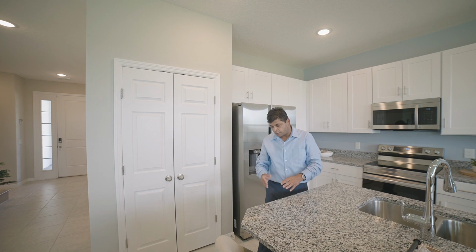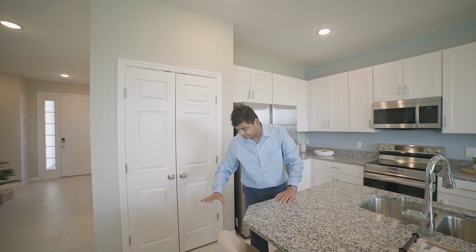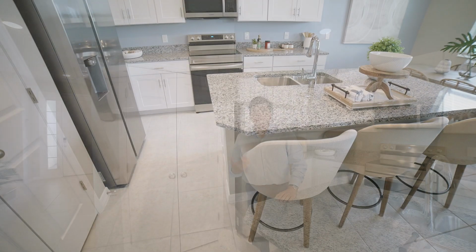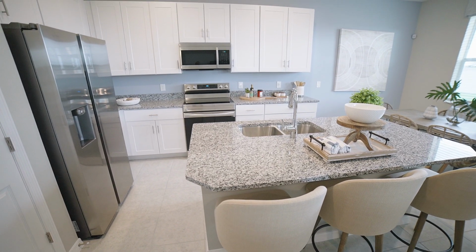But the good thing about this is that you see how these things kind of curve. Now I have two small boys and this is good because it doesn't have sharp edges. I have small kids and one of my boys is just about this height, and you know how kids are, they're just running around, not looking at anything, and they can kind of run into it. So it's a little dangerous.